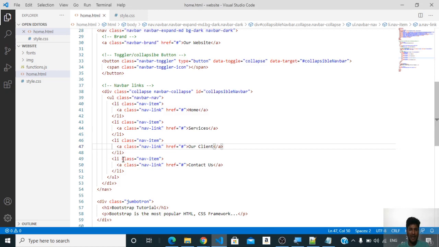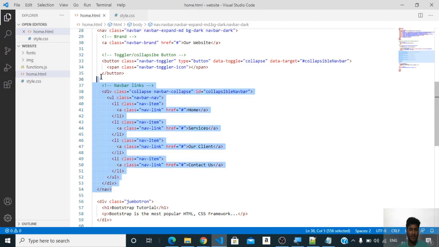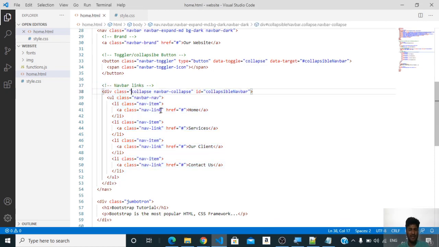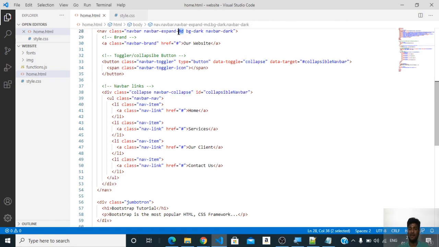So let us begin reading this code from the very bottom, this part. So these are the navbar links. You are saying that this navigation bar should be collapsible. So when we say that it is collapsible, in mobile view it should be collapsible, right? And how does it know that it is a mobile view or not? It is getting that using this md. So this defines the grid system. It tells when you are on a mobile, please follow these responsive queries. We have already discussed media queries, right?